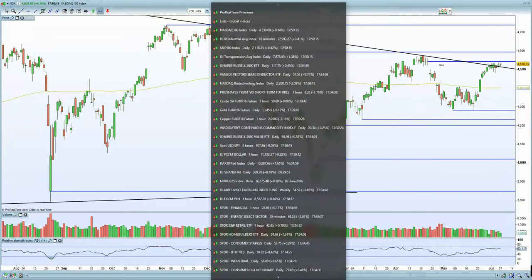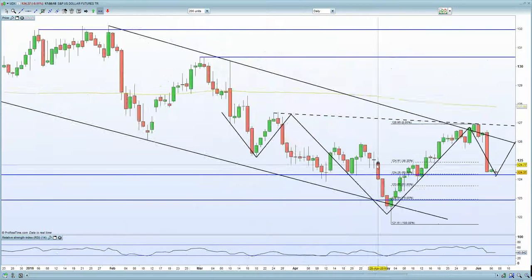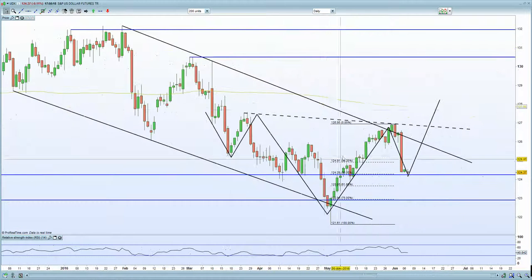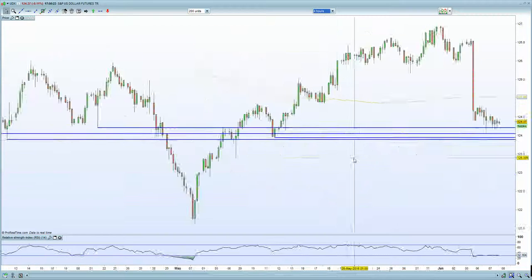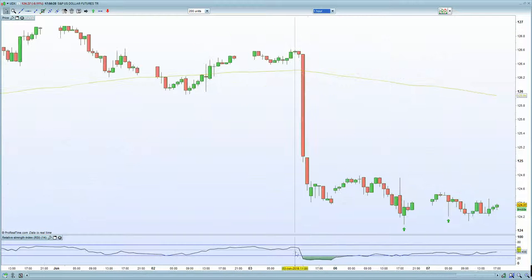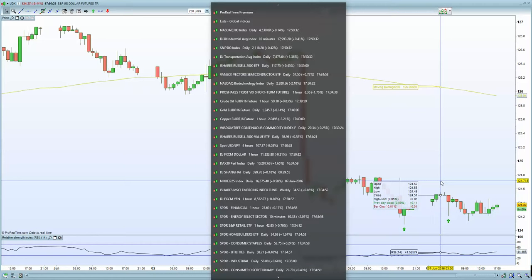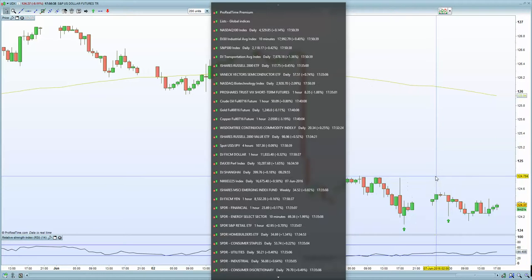In terms of the dollar trade — if we are relying on a weaker dollar to send this market higher, then the dollar index is certainly into support on the daily chart. The four-hour chart is also indicating support, and on a 60-minute chart you can see bottoming tails and a potential base being built. Everything is indicating a move higher. We've also had a divorce with the USDJPY, with the 107 level being hit, and yet U.S. markets are going in the opposite direction — very confusing times, especially with that divergence from the yen.